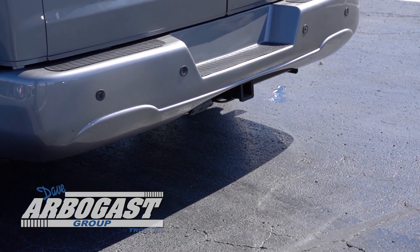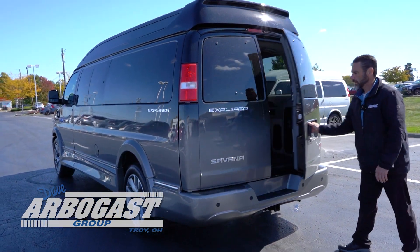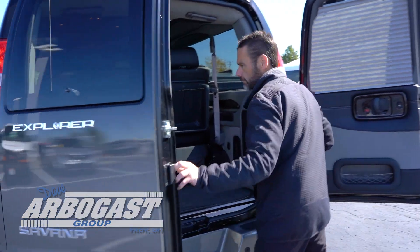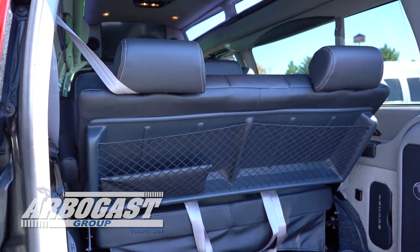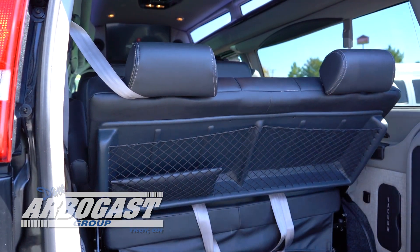Towing capacity is like 9,000 pounds on the 2500 series. It does have a Class III hitch with your 7-pin and 4-pin connection back here, backup sensors, and backup camera. Of course, your power sofa bed and your blinds are on the inside. On a 9-passenger, I probably have to move the front seats forward to get the bed all the way down.